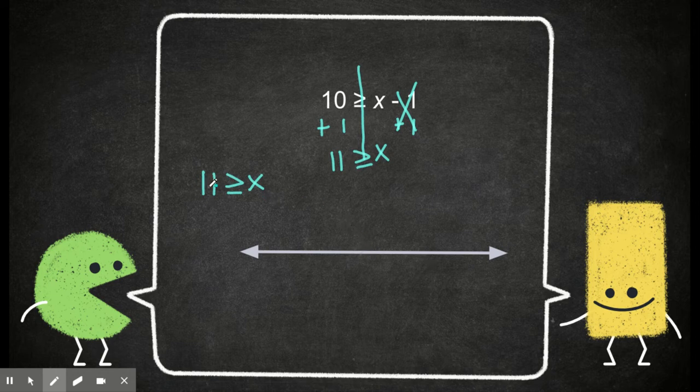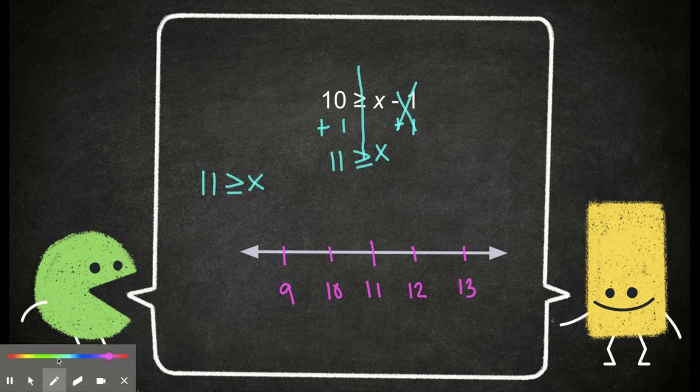So here's what I mean. 11 is a number that we know. 11 is a number that we can start with on our number line. So right here in the middle, I'm going to go ahead and just make that 11. Then I'm going to make 2 tick marks that show 2 numbers larger than 11, so 12 and 13. Then I'm going to make the 2 tick marks below 11, so that would be 10 and 9. So do you see how we still just have this mini number line, and we have a couple numbers to the left and to the right of 11 to just show greater than or less than.